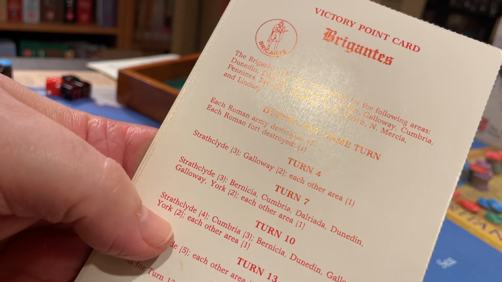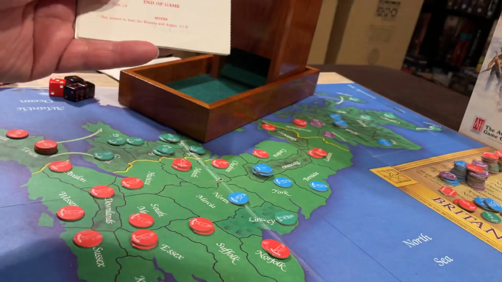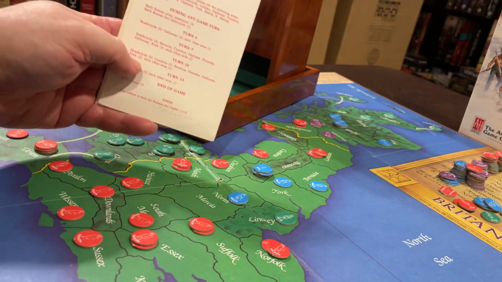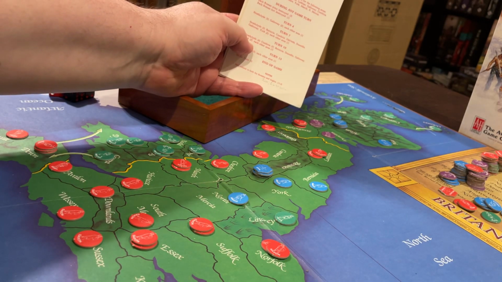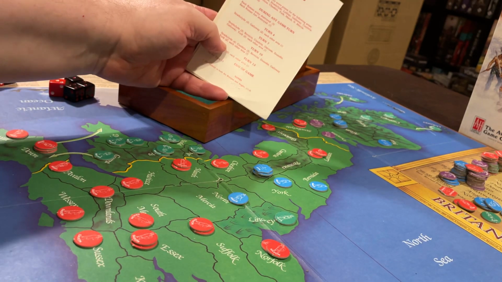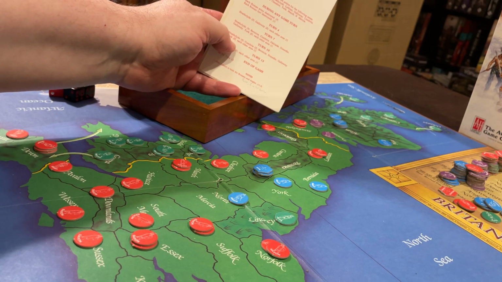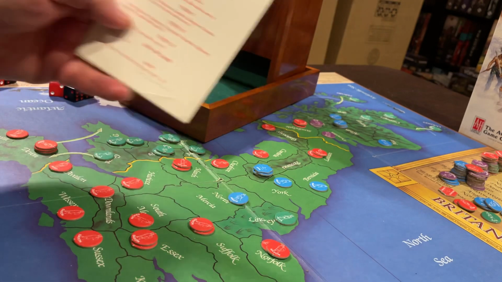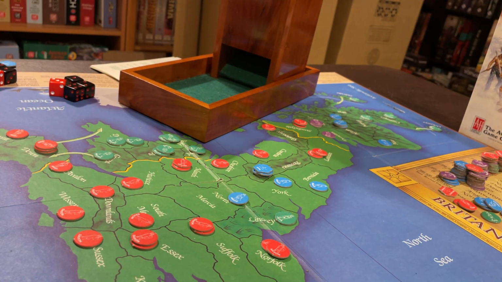So, 7, 9, each other area. So Lothian and Cheshire is 2 more. Is that right? 11 points. 4 for Strathclyde, 3 for Cumbria is 7. Galloway is worth 2, is 9. 10, 11 points for the Brigantes. Okay, that's their biggest score yet. That's huge. They've scored 3 one turn and 6 on another.